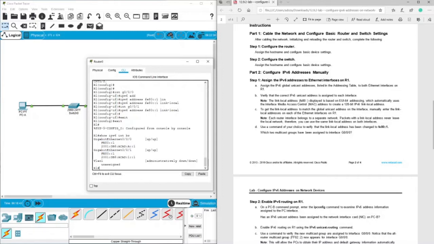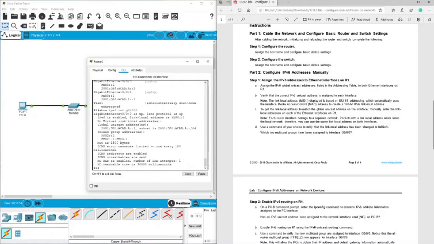Or you can also use show ipv6 interface Gigabit 0/0/0, and you can see all the information about this one. We have the IPv6 link local address is this one. Okay, and that's it. Use the command of your choice.